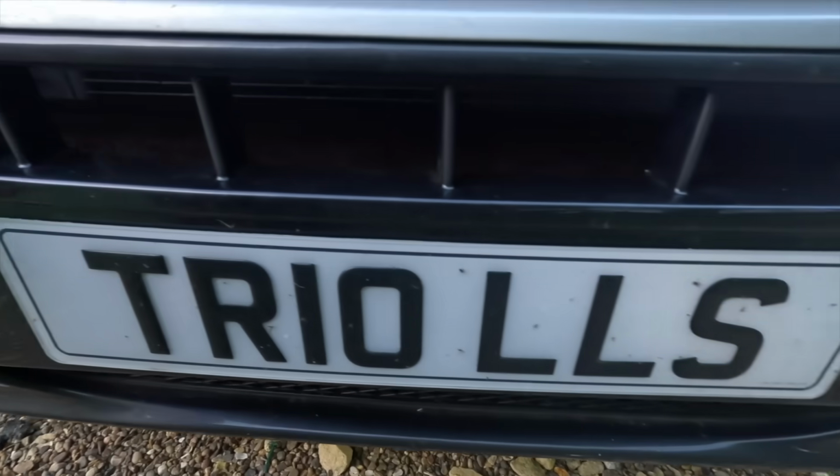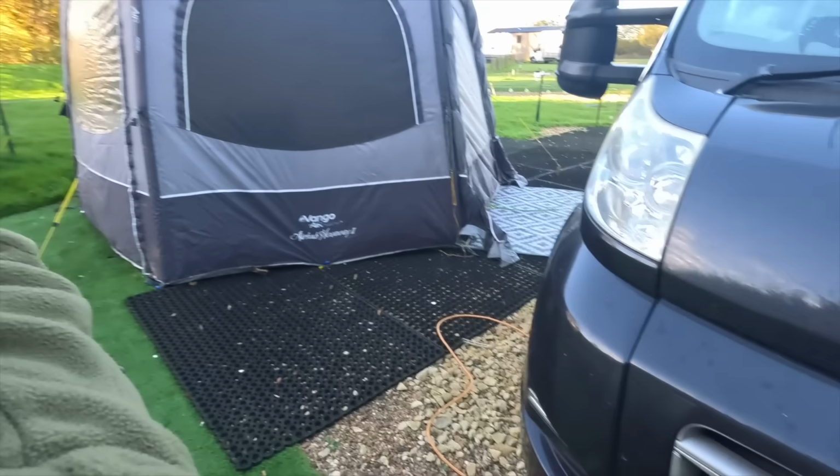It's not part of the radiator, it's part of the chassis or something, I don't know. So if anyone has an idea on how I can do that, how do I prepare it? Do I get a wire brush and go over the rust to clean it, and then put some kind of preventative on, and then some kind of paint on to make it black again? Do I spray it, or do I paint it with a brush? I have no idea.